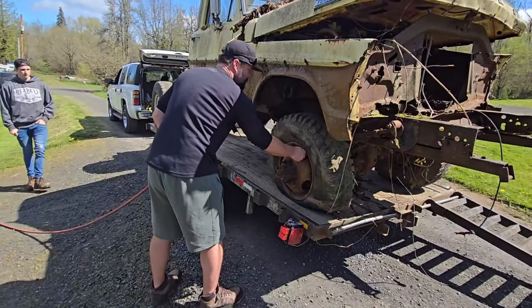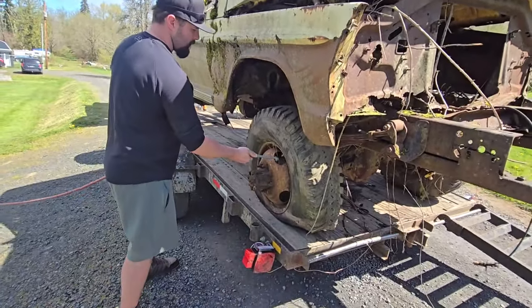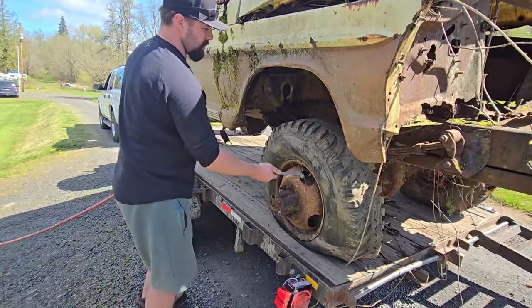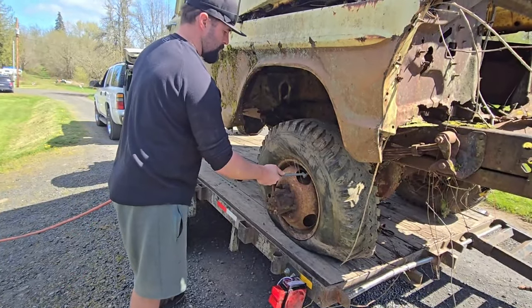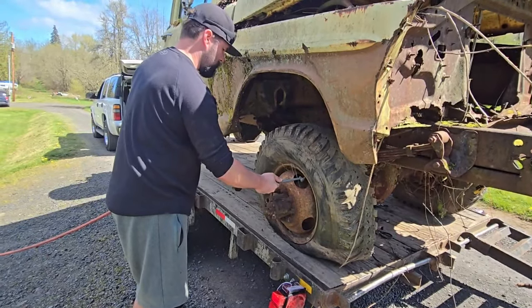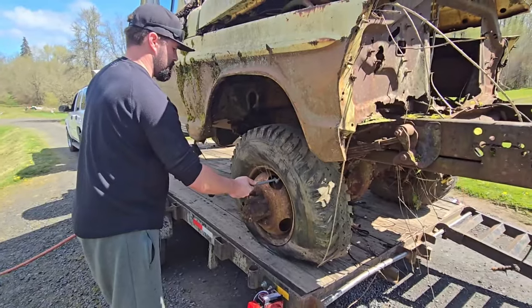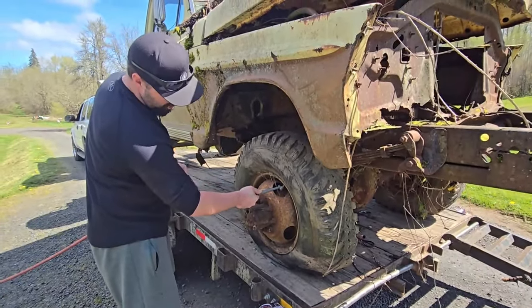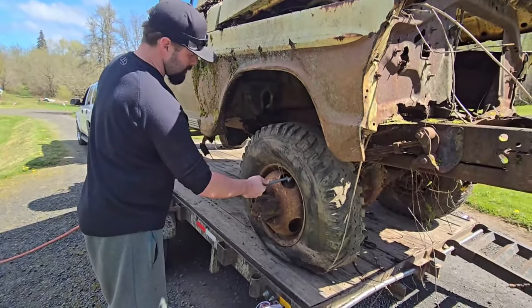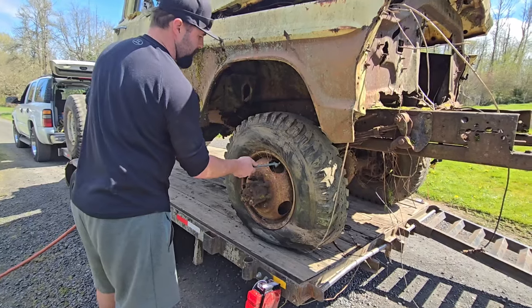These bad boy mudders, oh yeah. That one's like dually, bent in. Dually wheels. I don't know if this is a dually rear end. I think it is. This truck was a custom built four wheel drive dually. Look at that. That's a super traction. Super traction.